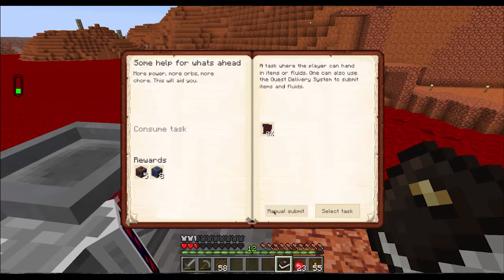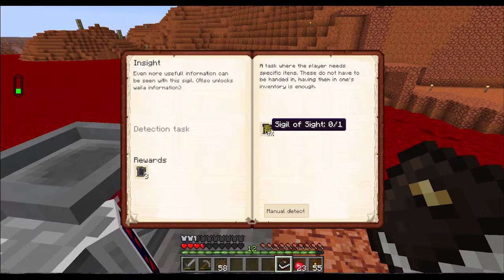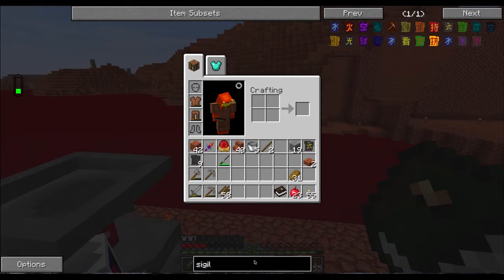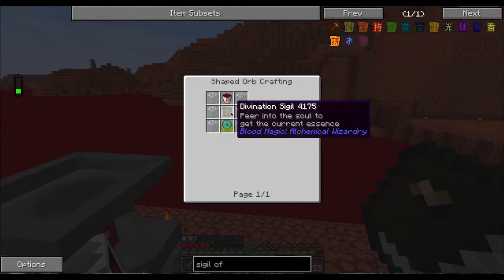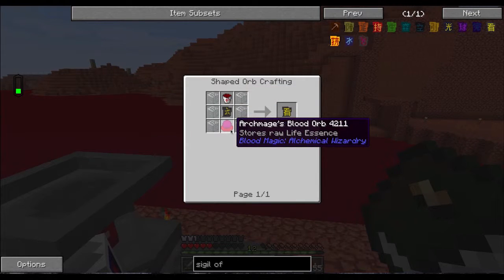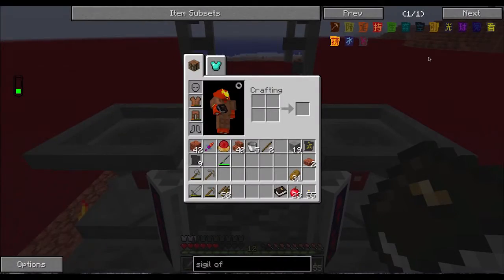And again, back to imbued slate. I don't have those yet. I could do a sigil of sight, which I believe is that one, and it requires a divination sigil, a bucket of blood, and some glass. What is the minimum blood orb? Magician's apprentice. Yeah, I can do it with an apprentice, which should be what I'm making now.